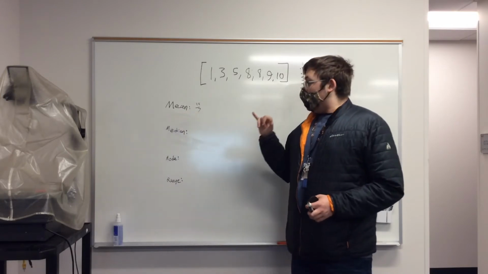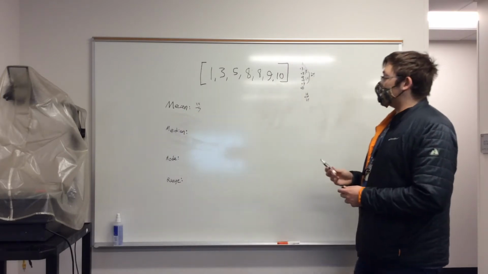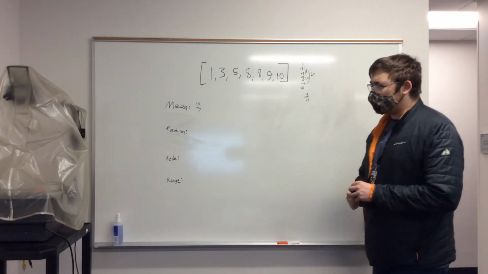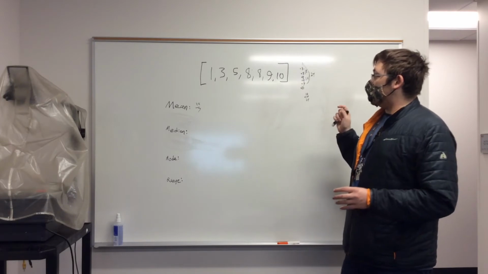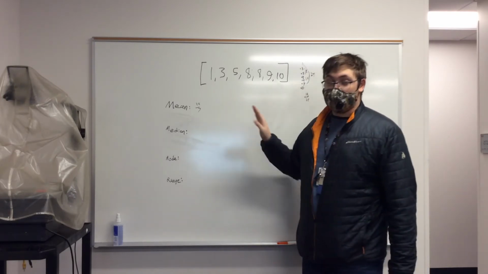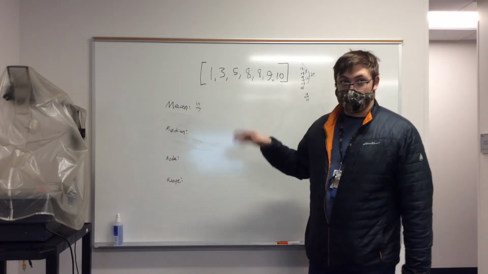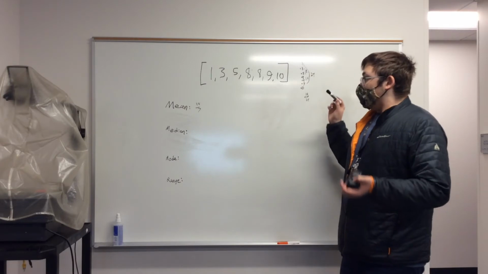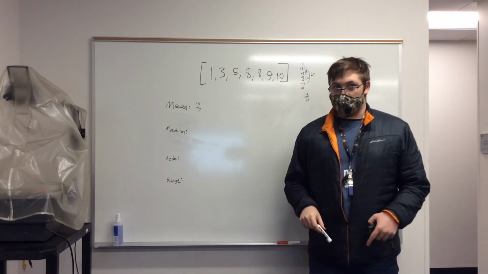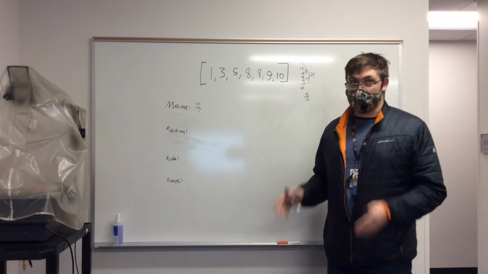The median is similar but different, is what I like to call it, is you are still trying to find not necessarily the average, but the middle number in this array. So in this array, I've made it nice that it all goes up in ascending order. Some arrays won't, and it will just be random numbers that you need to place everywhere. What the median asks for is that they want you to find the middlemost value in this array.